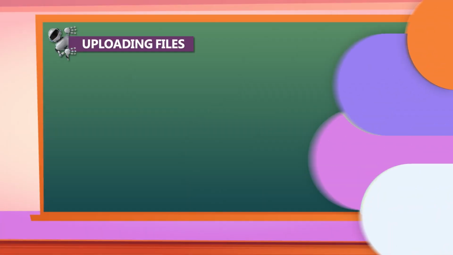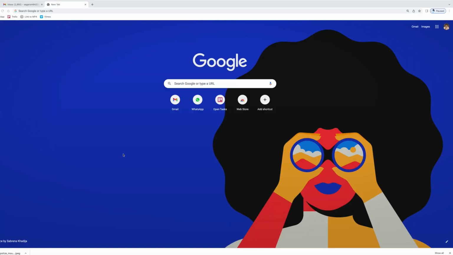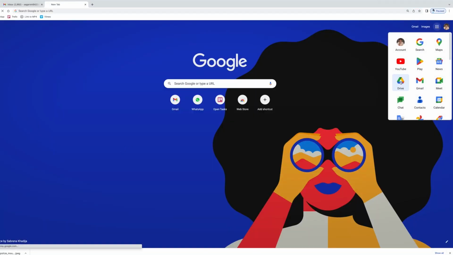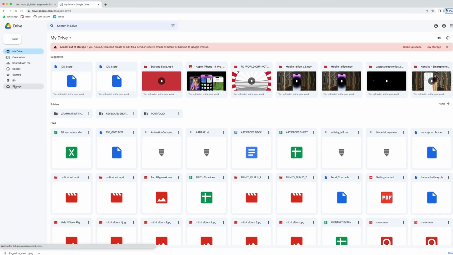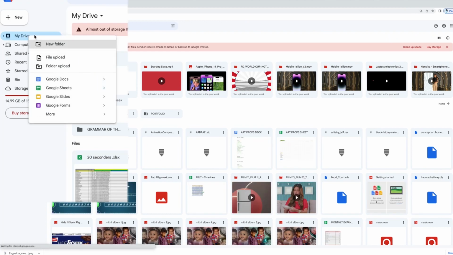Now, we'll learn about uploading files. Uploading means data is being sent from your computer to the internet. To do so, here are the steps. First, log into your Gmail account, click the grid icon near the top right corner and select the Drive option. Now, to upload a file, click on My Drive.